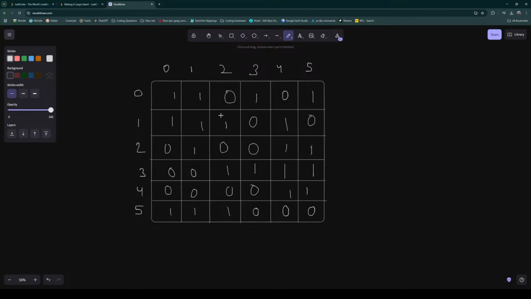I can do one thing. I can iterate each island and then put the size of that island into that island.